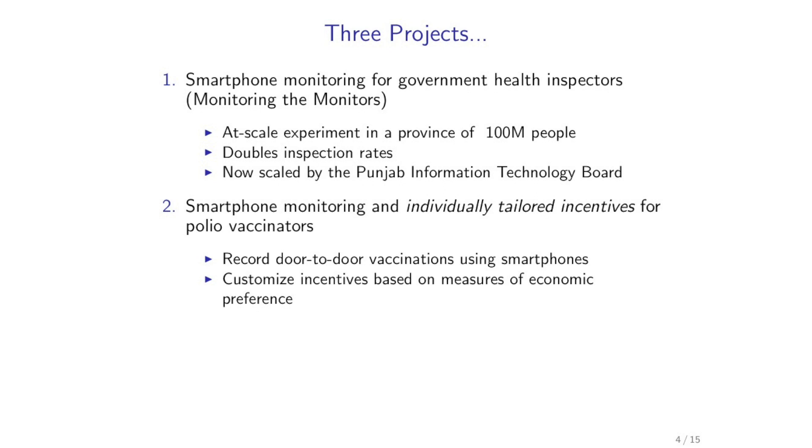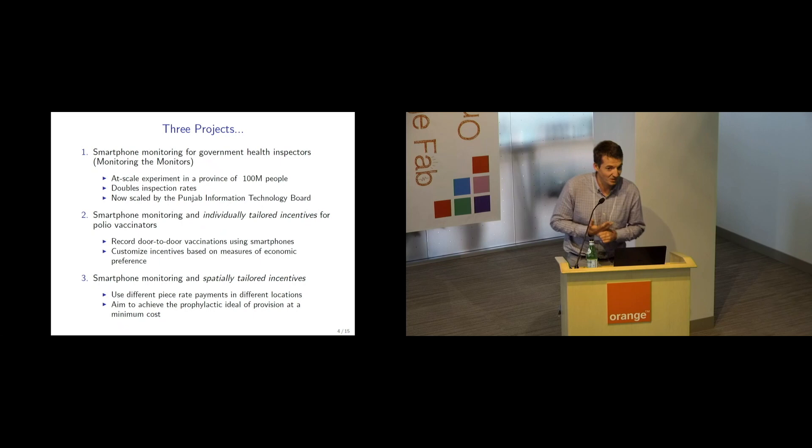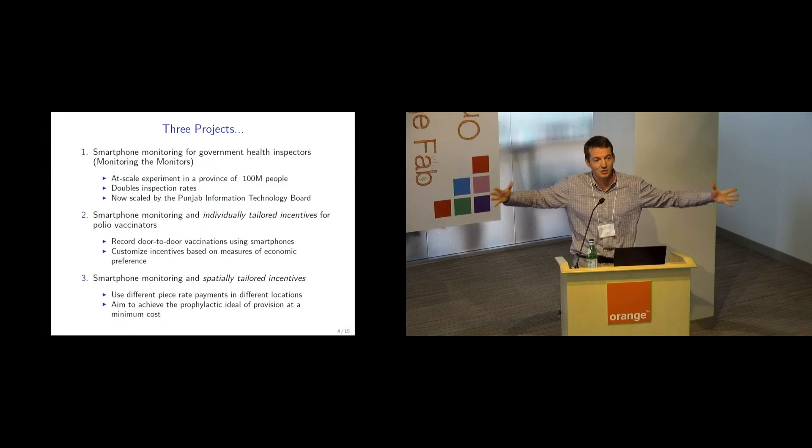Now we have much clearer information on what they're doing. The natural next step in our mind was to say: why don't we then provide incentives based on whether or not they're meeting their targets? So we did this in the context of polio, and I'll describe that in quite a bit more detail in subsequent designs. Within this, there's a hard part and an easy part. The easy part at this stage is to say we observe your performance, now we want to contract on it.